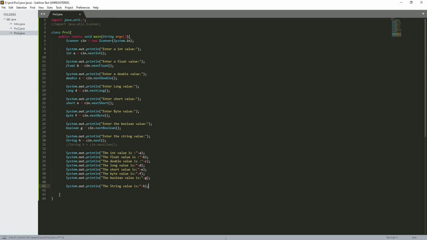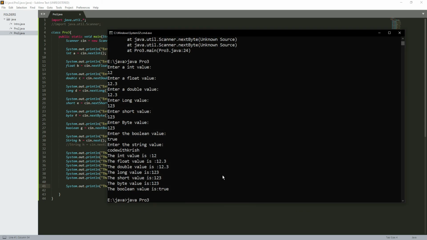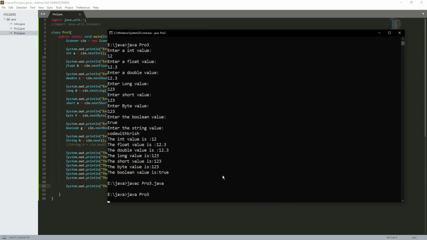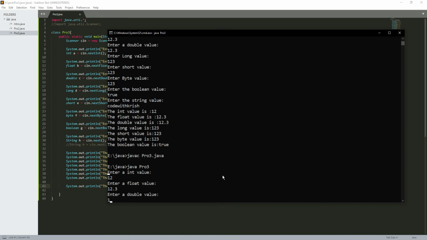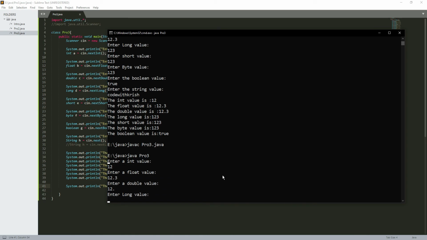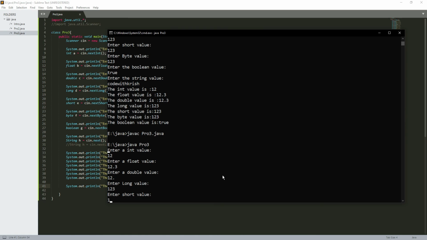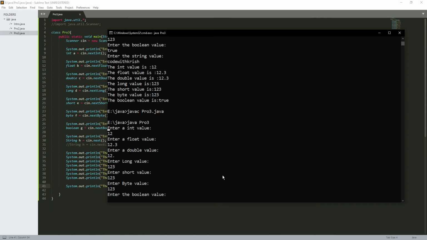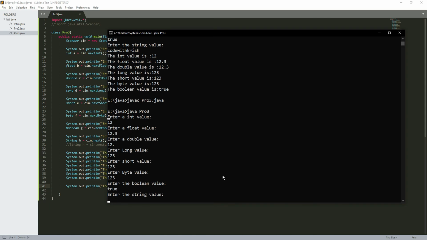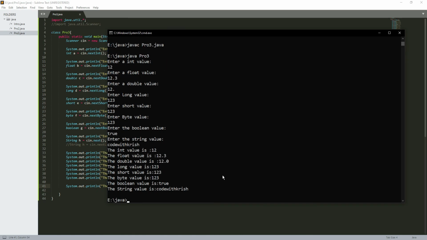So we need to run this again. 12.3, 12.3, and the long value 1, 2, 3, and 1, 2, 3 again. And for the boolean, I'll say true. And for the string value, I'll say codewithKrish. So it is printing all the user inputs which we have given at runtime.